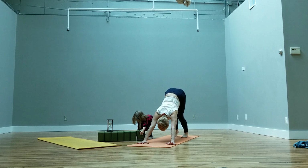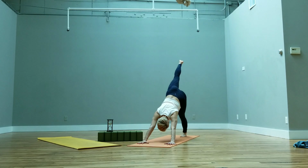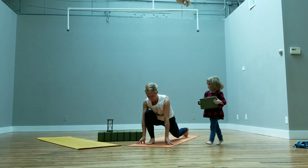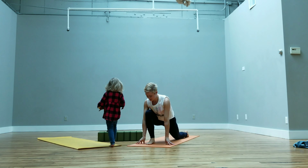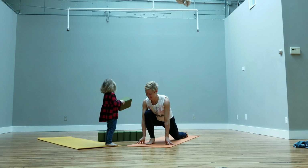And let's press back to downward facing dog. In downward facing dog, it's fun to pedal out the feet. We call this walking the dog. And maybe you'll sway your hips side to side, but stretch up and back with those hips. Inhale and lift your right leg behind you like you might touch the wall behind you, and then step it between the hands. Put your left knee down and make sure you're paying attention to right and left.